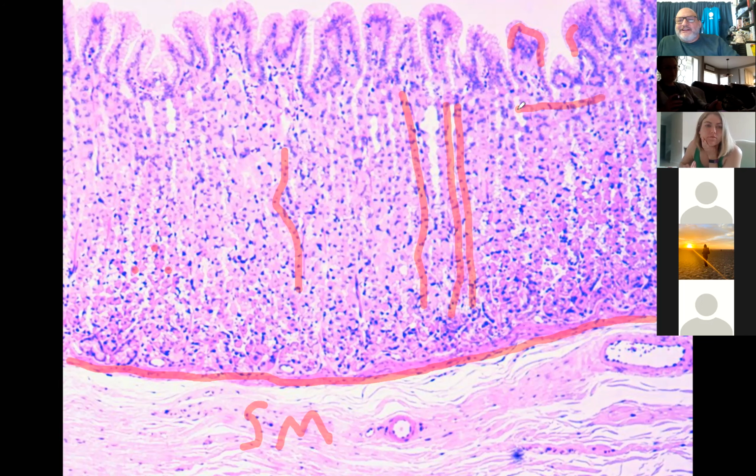So just recognizing this, and you can clearly see, while I don't care that you're able to distinguish the individual cells, you can clearly tell the difference between the gastric pit, which is lined with the normal simple columnar cells, and the gastric glands, which are this part here. So notice the pit ends there, the pit ends there, the pit ends here. So basically we can kind of see the line of where the pits end and the gastric glands begin. So good, strong giveaway that this is the stomach.